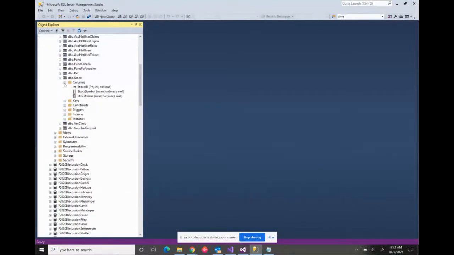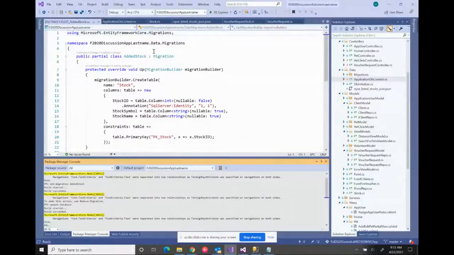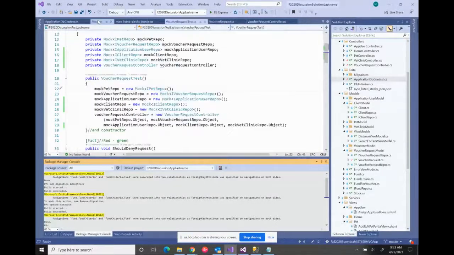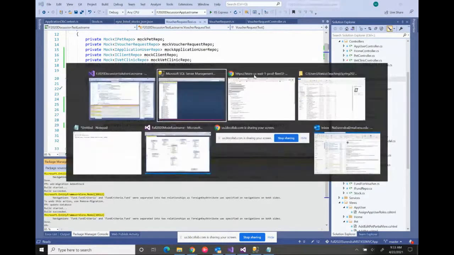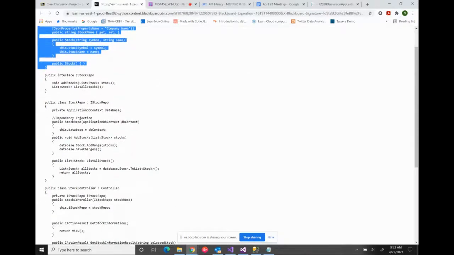So the first thing that I wanted to show you was how do you populate a database by using data, like a mass insert. And for the mass insert, we are going to add data to the stock.